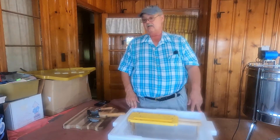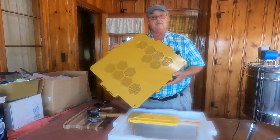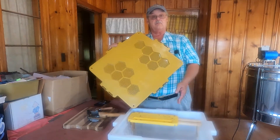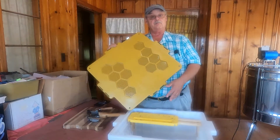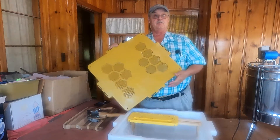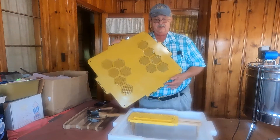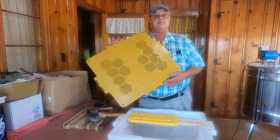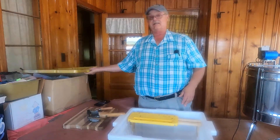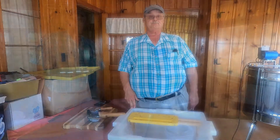The Hive Butler is also multi-purpose. It comes with a vented lid, and with the two tanks you can use it as a swarm catcher — the frames sit in the support grooves so they won't flop around. There is also a solid lid for storing or transporting frames from one location to another. Of course this unit is also designed as an uncapping tank and has a honey gate on the side where you can drain the honey out of your cappings.